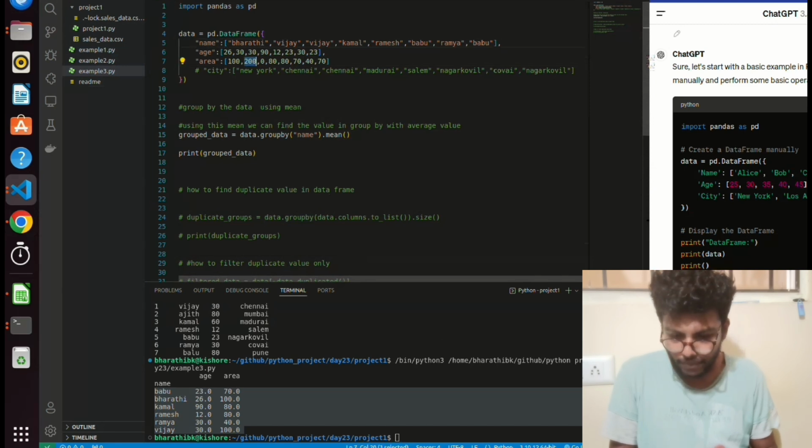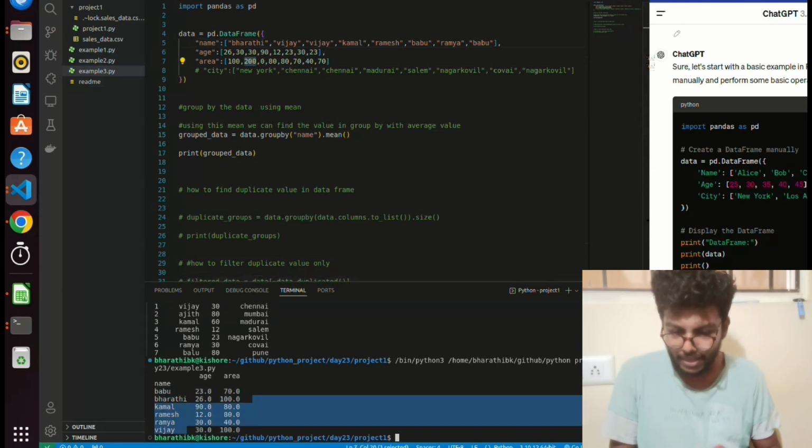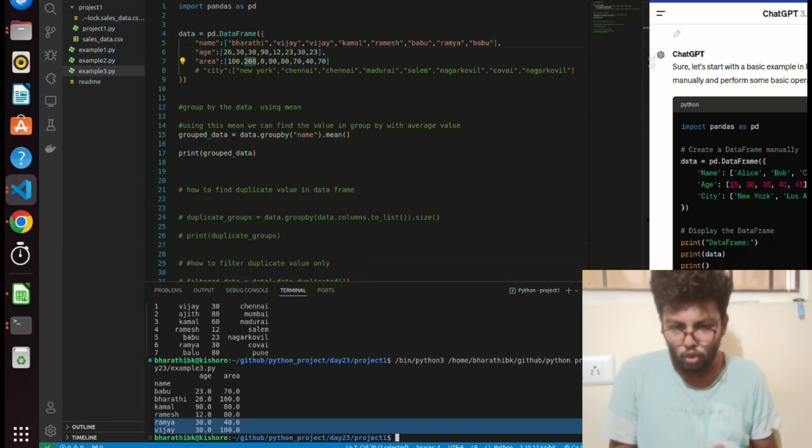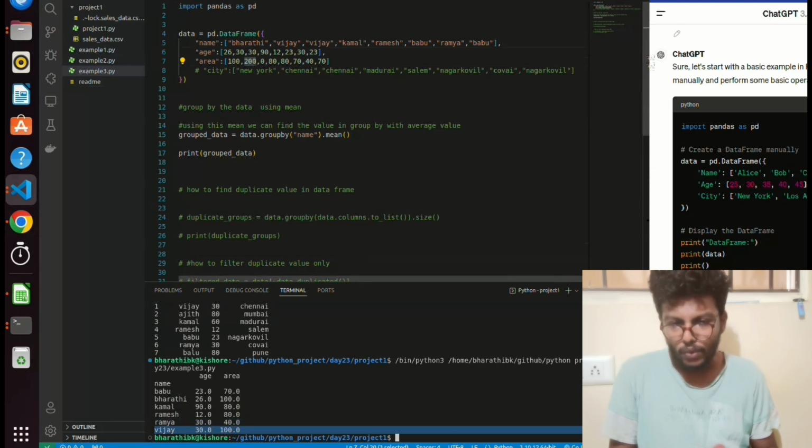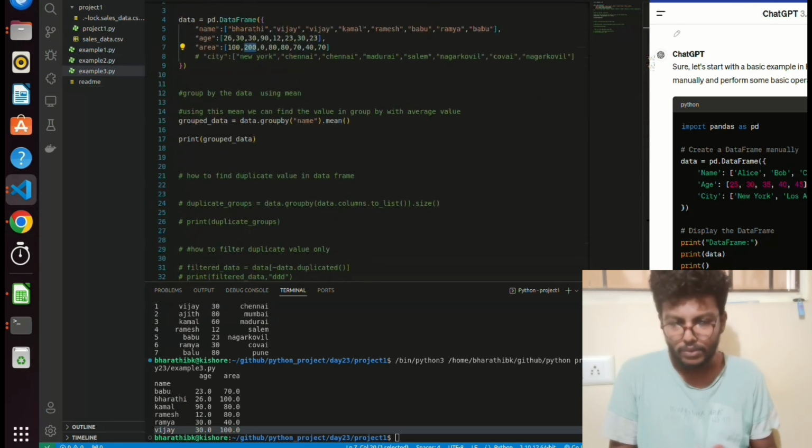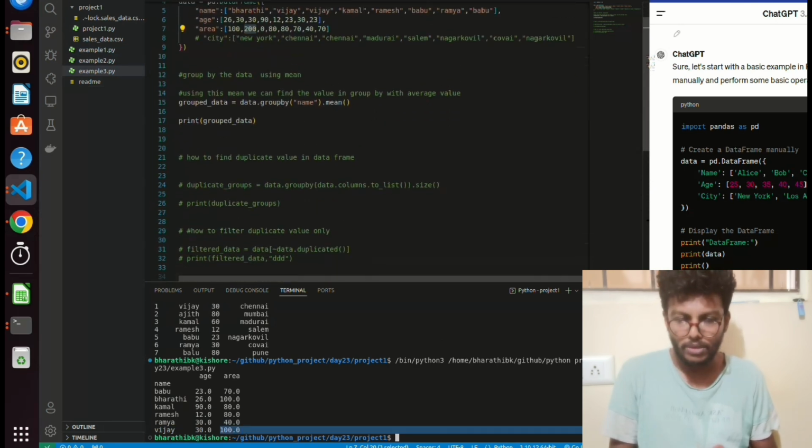So here we can see the Vijay area is only 100 because there are 2 Vijay. So 200 is divided by 2, which is 100. So that's why we got the value 100. So guys, understand this concept.